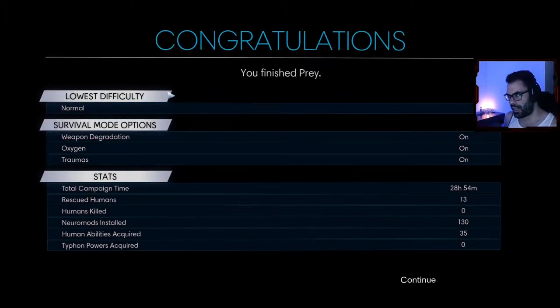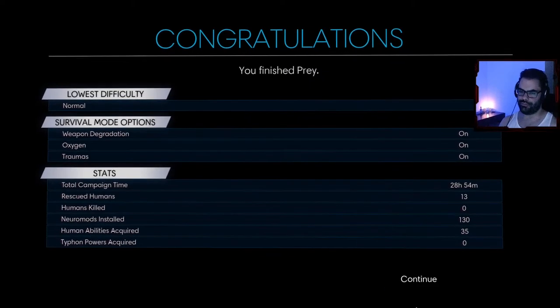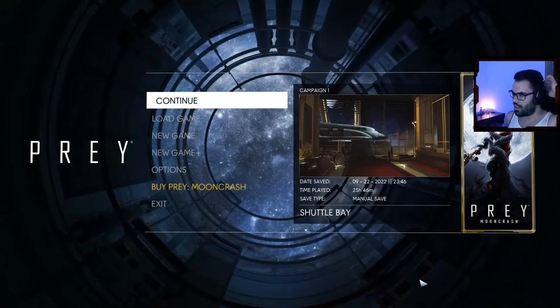Interesting. That is a really cool ending. Congratulations, you finished Prey. Normal. You got 28 hours. Rescued human 13. Humans killed 0. Neuromods installed 130. Human abilities acquired 35. Typhon powers acquired 0. There you go. That was really cool.